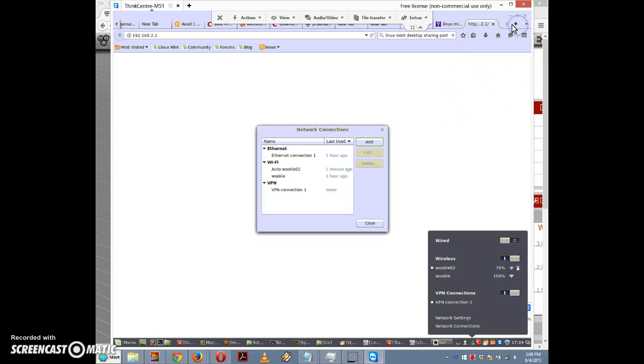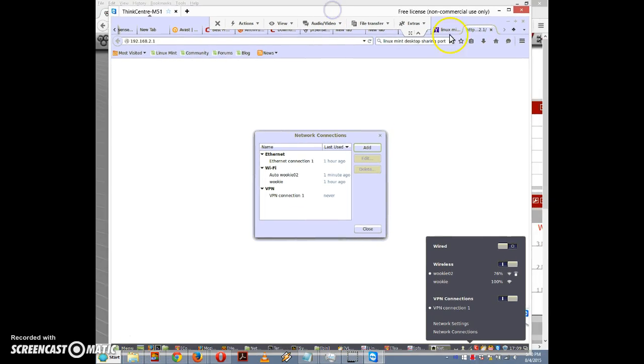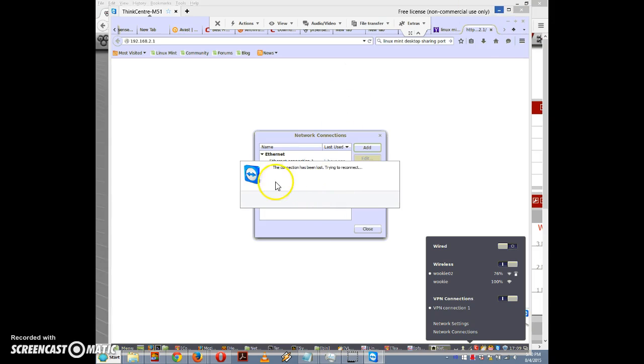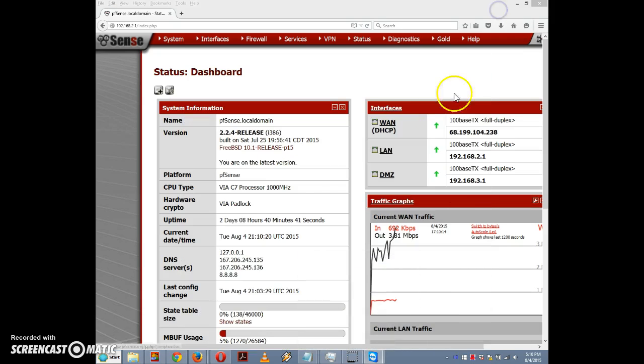So this will break our remote desktop connection, which is unfortunate because now I can't show that we can access the firewall, because it says the connection has been lost, which would be the final step. So that's unfortunate. I can't demonstrate that. But otherwise we've demonstrated how to set up a VPN connection, how to connect to it.